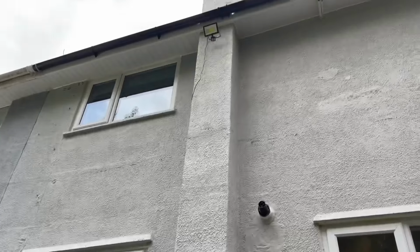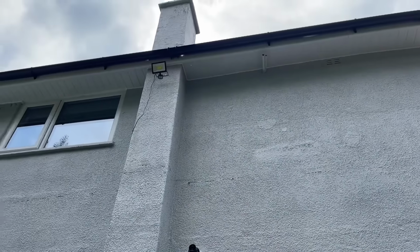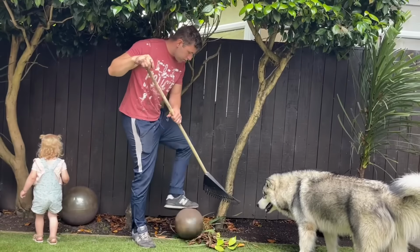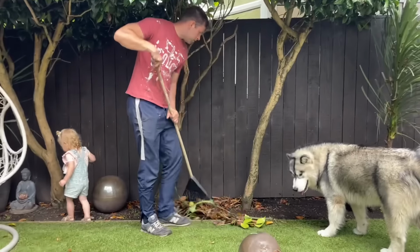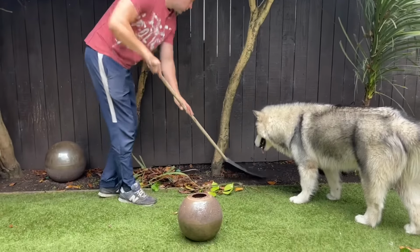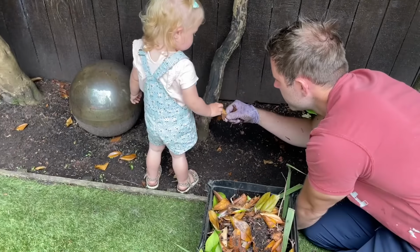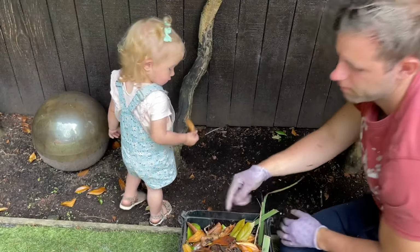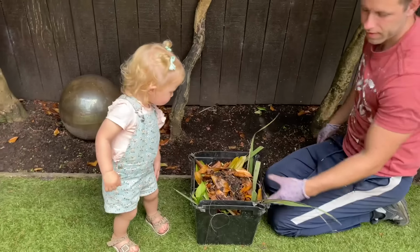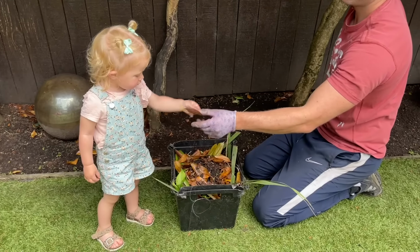Jane finished the guttering. It's looking all pretty now. So got new gutters and then soffits and fascias. Now he's gardening, with Mia helping. And we just get ready to set up for the football. Thank you. Good job. Excellent gardening, Amelia. Thank you.